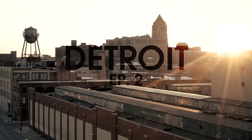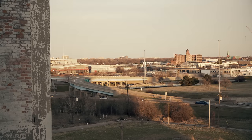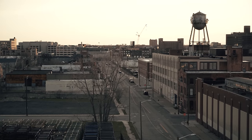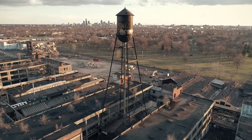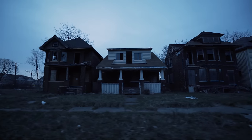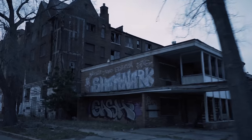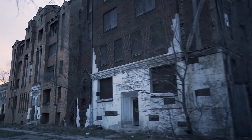In the 1920s, Detroit was growing at an unbelievable rate. The automobile was still relatively new, but was quickly turning Detroit into an industrial powerhouse. With the industry rapidly developing, new homes, office buildings, roads, and schools were being built to handle this population explosion. However, since the city's peak in the 1950s, the city saw a decline of population, leaving many buildings abandoned. Join us as we discover Detroit's past and see what remains.